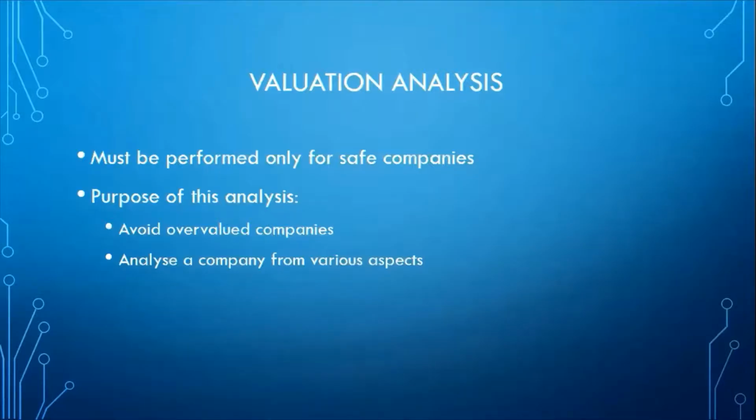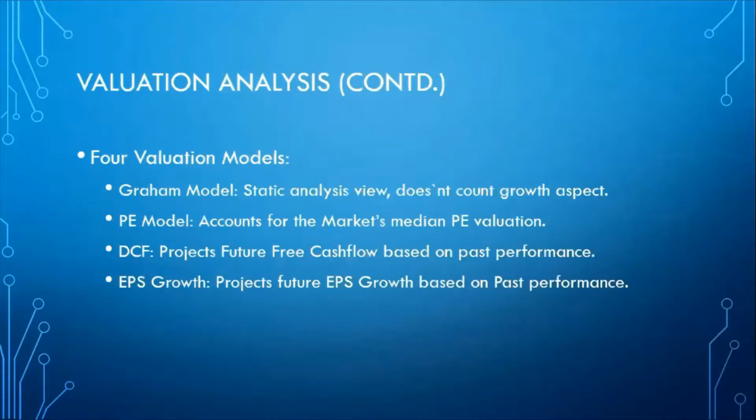Valuation analysis. It is important to note that the valuation analysis must be performed only for those companies that are found to be satisfactory in terms of safety. If a company has a high debt equity ratio, pledged shares, etc., such a company should be avoided even if it is found to be undervalued during valuation analysis. The purpose of valuation analysis is to determine whether a company is overvalued or undervalued at the current price. During valuation analysis, we analyze a company from various perspectives before arriving at a conclusion of it being overvalued or undervalued. Now, let's check the four valuation models we use for the valuation analysis.